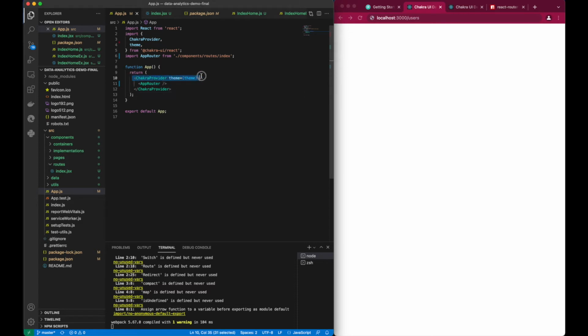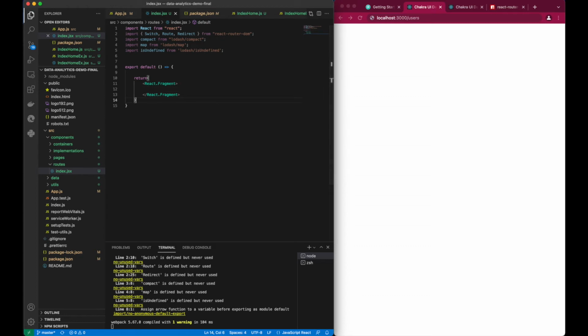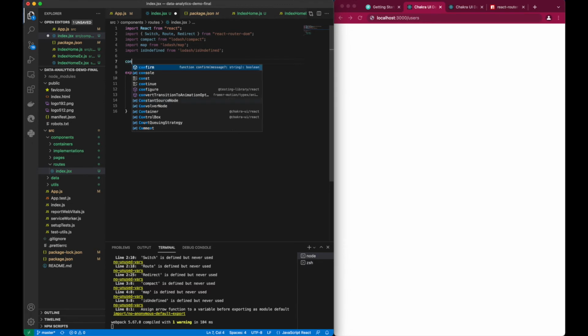We already know that we need a Chakra provider with a particular theme in order to add the Chakra UI components into the React application. And now we are working on AppRouter here. The next step is that we have to call the pages, all the pages which we have defined here. First, we need to define all those pages.